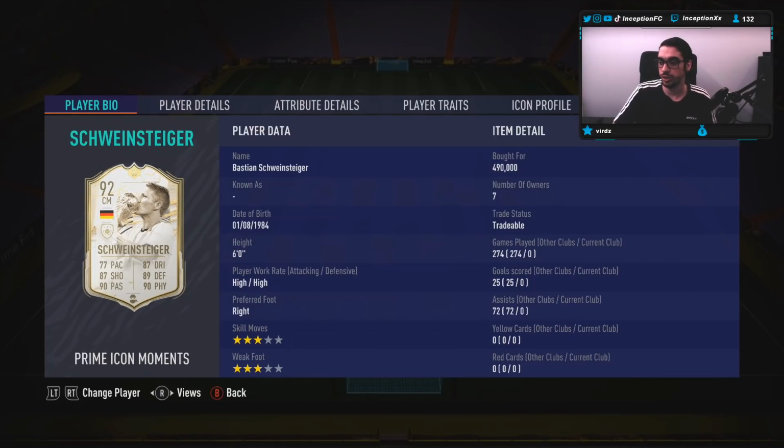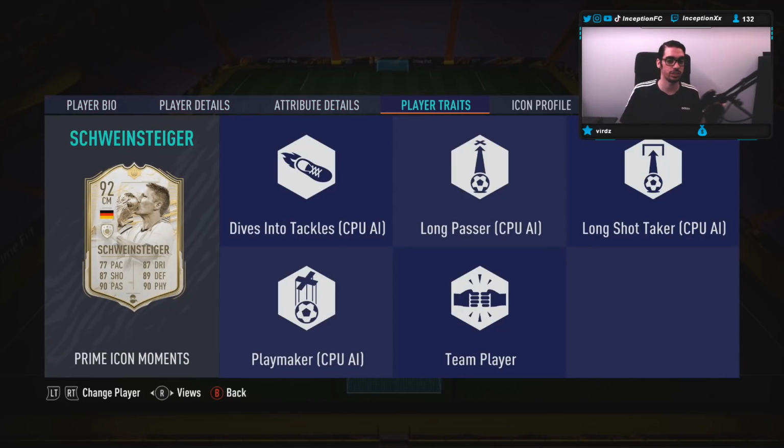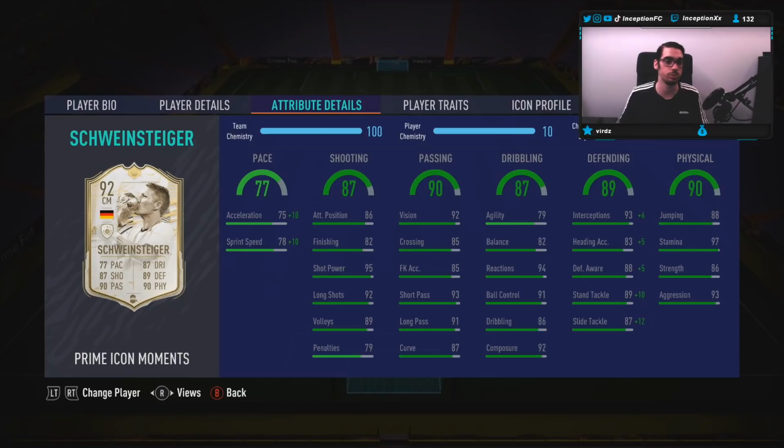So, with the Bastian Schweinsteiger card, we're taking a look at someone who is 6 foot tall, high work rates, right-footed, 3-star skills, 3-star weak foot. So you do mostly want to use him in the right center mid, right CDM area as much as possible. In-game player traits, he has the dives into tackles trait, which is actually helpful for the CDM area if you want to use him. Team player trait, in-game attributes, he has 75 acceleration, 78 sprint speed. With the Shadow Chemistry, we will be boosting that to an 85-88.